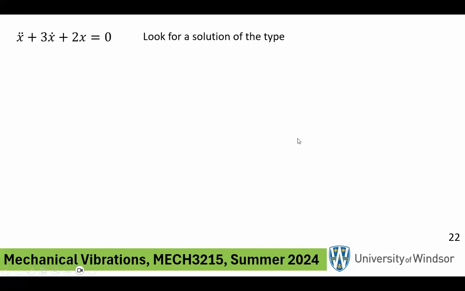So your math prof said, you know what? Why don't we look for a solution like that? You might say, well, how did that math prof know? How do I know I have to go from here to there, assuming that x is equal to that? Please note that we are reaping the benefits of those pictures that I showed you, the people in those pictures. There are centuries of hard work that has led us to knowing this. Let's look at a solution of that form.